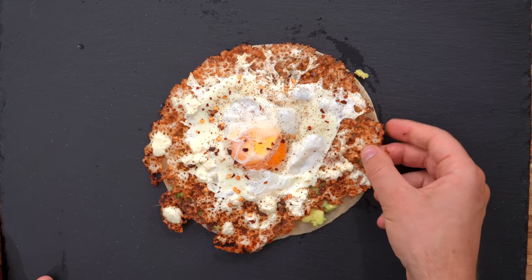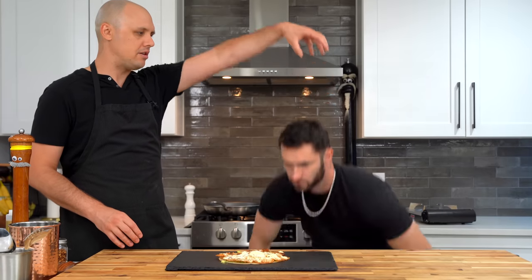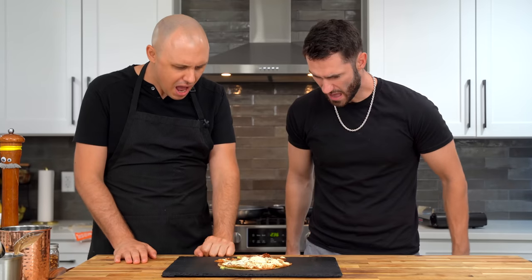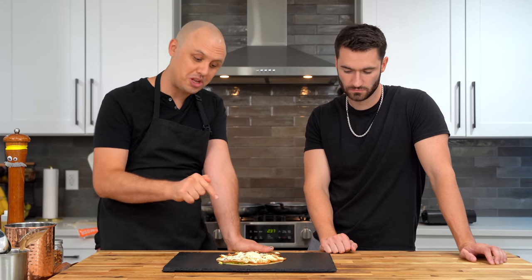We're going to slide out our feta egg cheese thing. Fits nicely. That feta is crispy, man. Let's bring in Marcus and give it a shot. I never knew feta could do anything like that. That's so good. Here's the thing about crispy cheese — some cheeses like cheddar get really bitter when they're crispy, but some get really awesome. This is one that gets really awesome. What do you think, Marcus? I think we've got to crispify feta more. I saw her make one with chili crisp — I think we're going to have to try that.